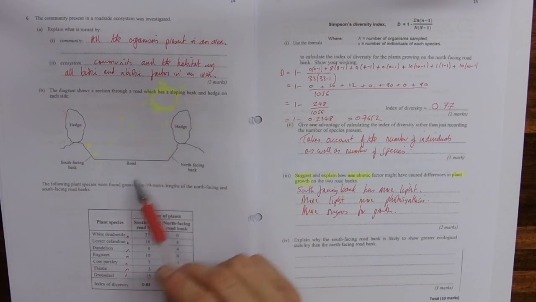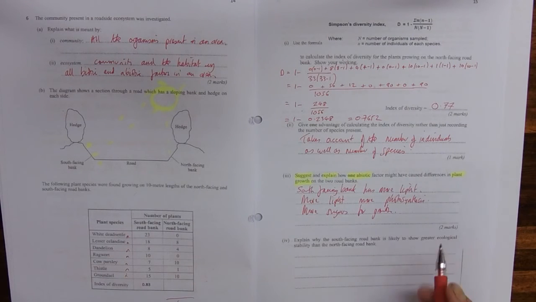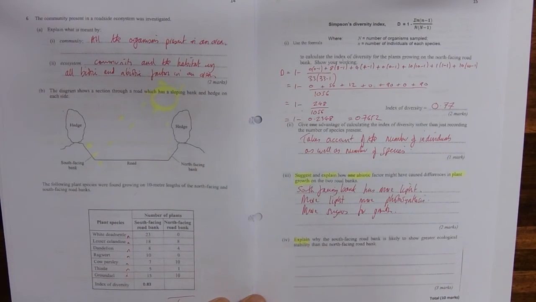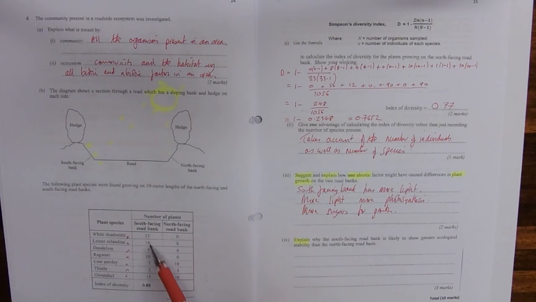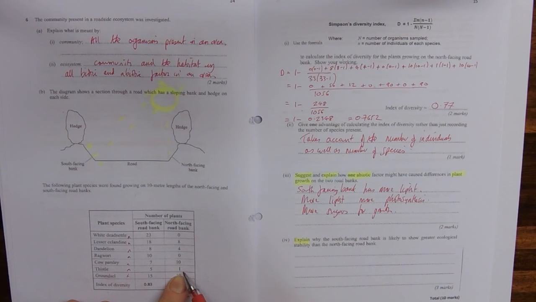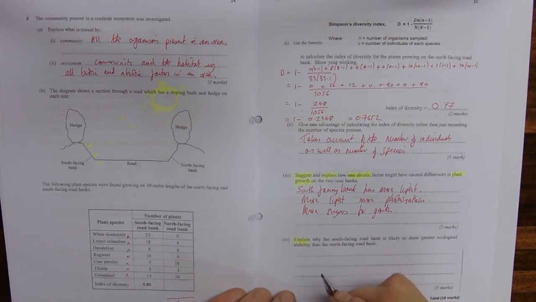Explain why the south-facing bank is more likely to show more stability. Well, it says explain, but it's probably suggesting that you haven't learned this. So, we've suggested it gets more light and there's more growth. And the conditions are better for growing more plants, so there's more individuals of the plants there. On the north, for example, the thistle that we've mentioned, there's only one. So, if anything goes wrong with that one, well, then you've wiped out an entire population, really. So, more of each tends to be more stable.